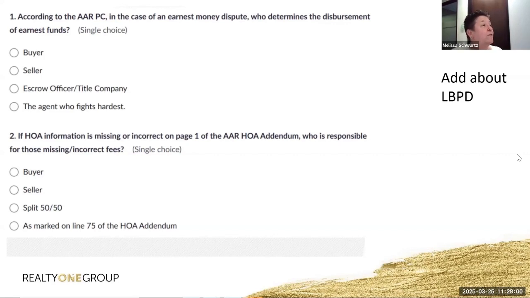And what time of year is it most critical that you fill this out? In the beginning of the year, because when do HOAs make their changes? January. So if your seller filled out the form in September or October, they may not have known of the changes for January. All of a sudden, you're in January or February and nobody went back and changed that HOA form. Now you've got different numbers there. Who's responsible? The seller should be, right? But in that case, if you didn't fill it out, the buyer might be dealing with it. So let's do that.